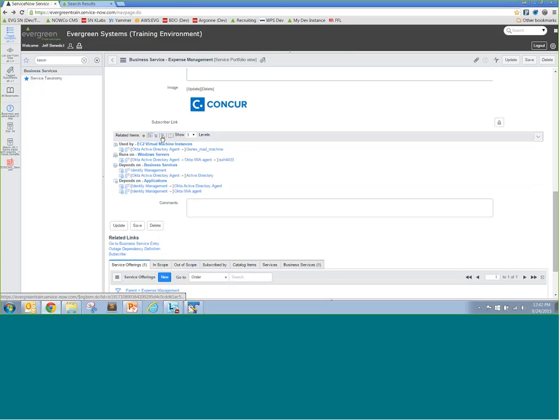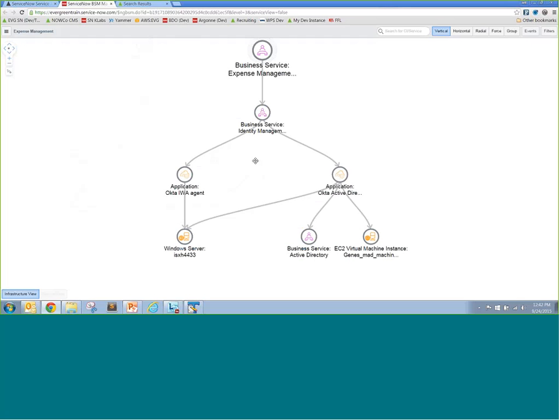So now I've got a whole bunch of relationships, and let me show you this from a map view. What we'll see now is that our expense management service is now dependent on identity management, which is made up of some applications, which is also then housed on a server and dependent on some other services downstream as well.